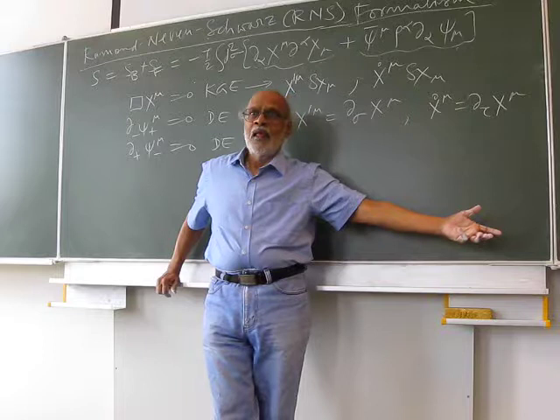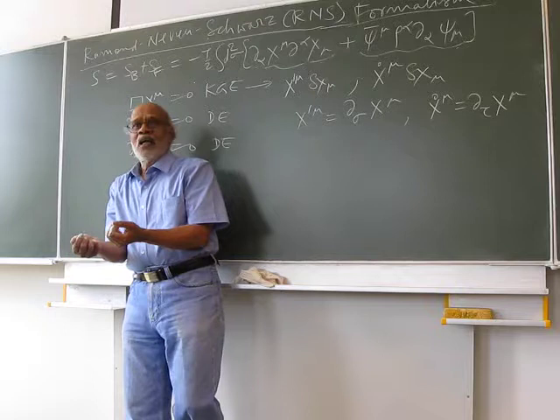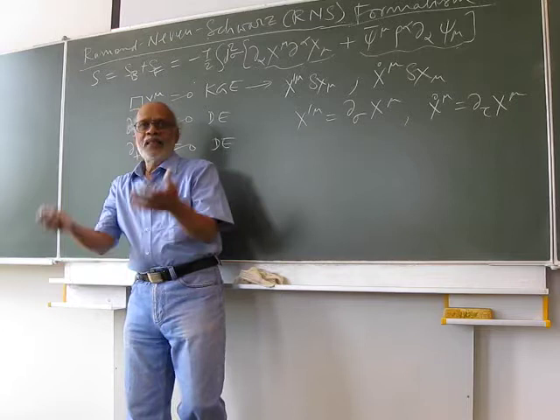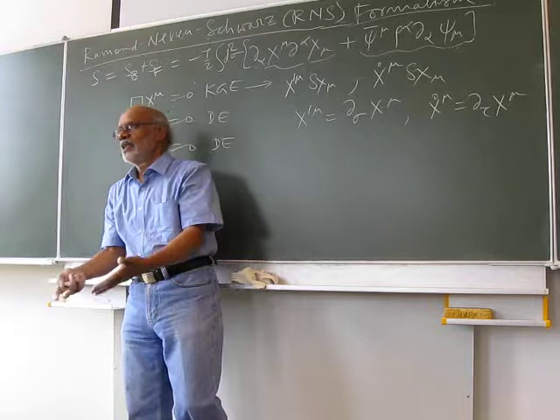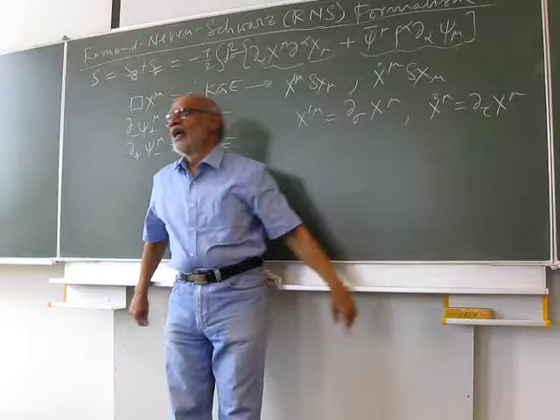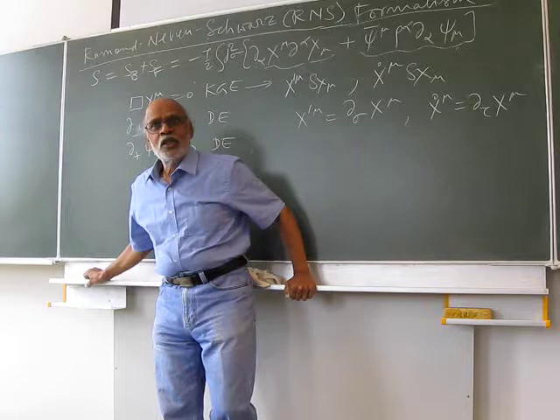Now, our action has to be Lorentz invariant, has to be a Lorentz scalar. Each observer must be able to compute the same action for the theory. So it has to be a Lorentz scalar. And what do you do for this? The boundary terms have to vanish. How do we do that? So we impose some boundary conditions on the theory.